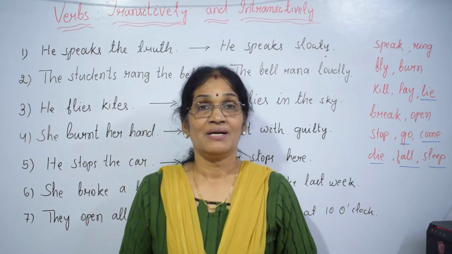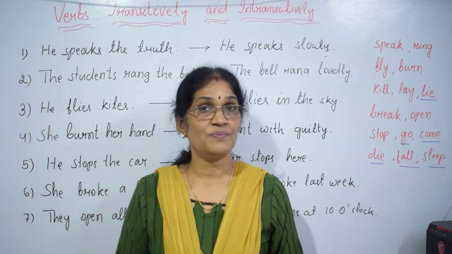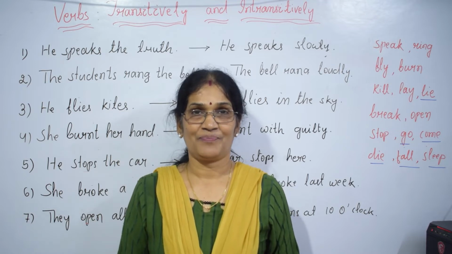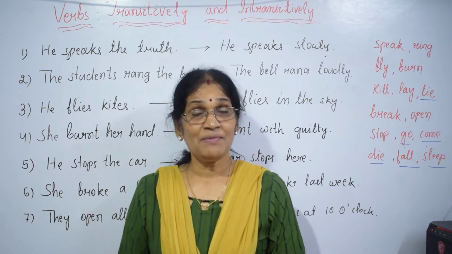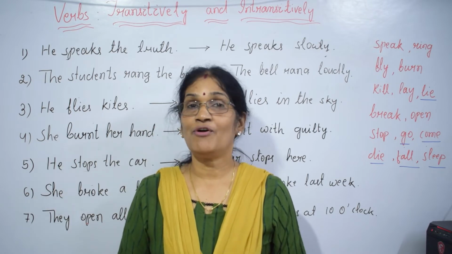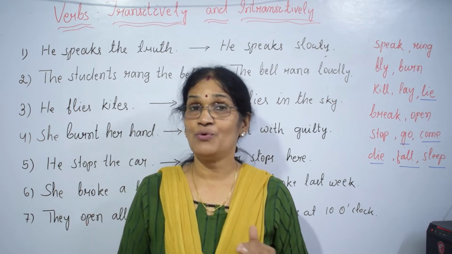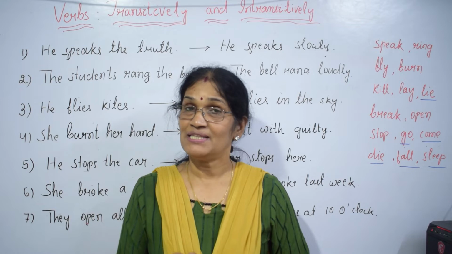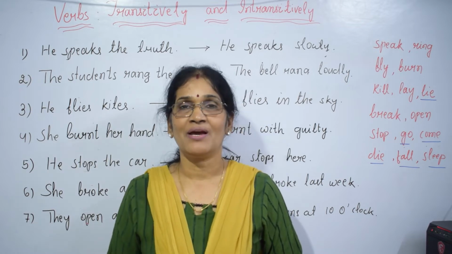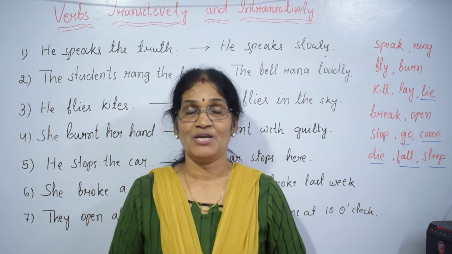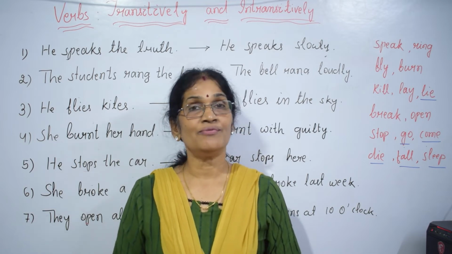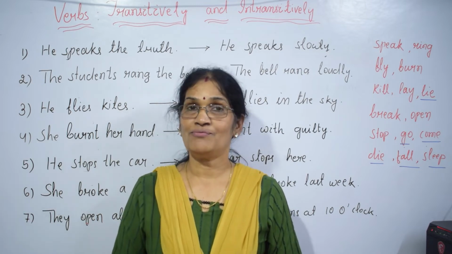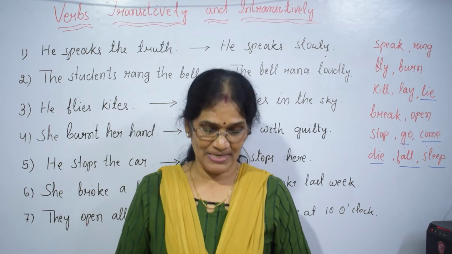You have seen an action word somewhere takes an object and somewhere doesn't. What's the difference between them? Okay, you will get it. When it takes an object, the verb is called transitive, and when it doesn't take an object, that verb is called intransitive. That means it is not reasonable to say a verb is transitive or intransitive. A verb which takes an object is used transitively, and a verb which doesn't take an object is used intransitively. Right? Let's get started.